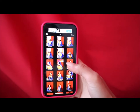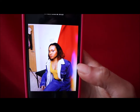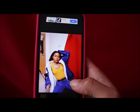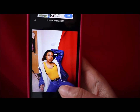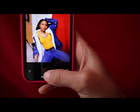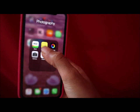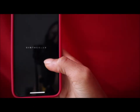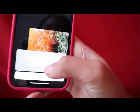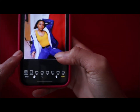So we're just going to edit one of these pictures, one of the ones that I really like. Between this one or that one. Actually, I'm editing this picture. I'm just going to go down there to save the picture, and then after I've saved it, I'm going to move on to the VintageLab app to just edit it. I'm just going to import the picture from my camera roll, and it's that one. I want to crop it.